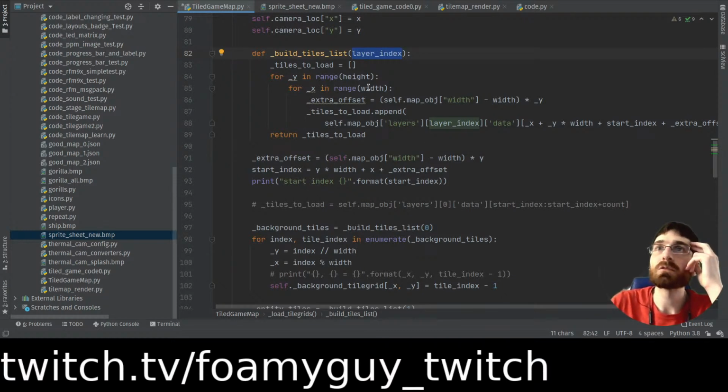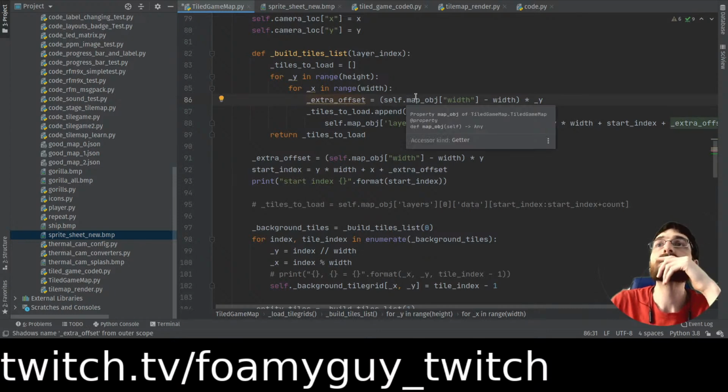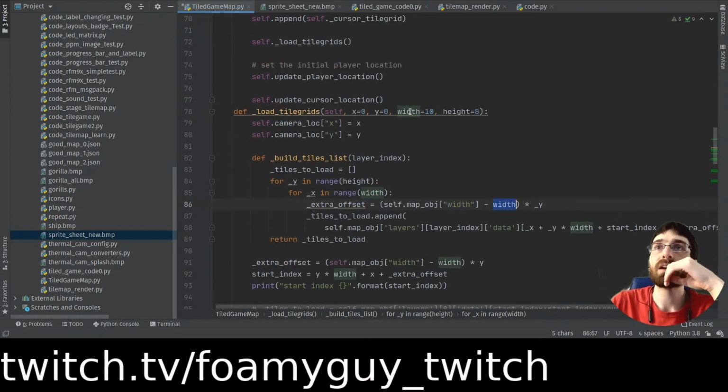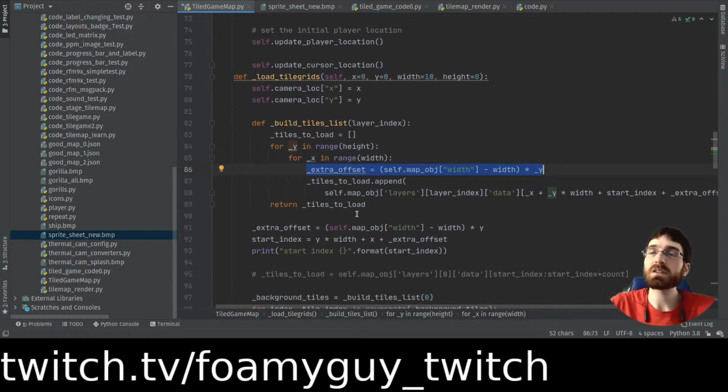Let's take a look here. We're looping over the height and width. Extra offset is equal to the map width minus the width we got passed times the current Y. I don't know why we have extra offset.